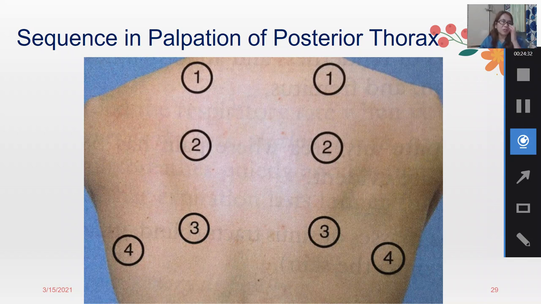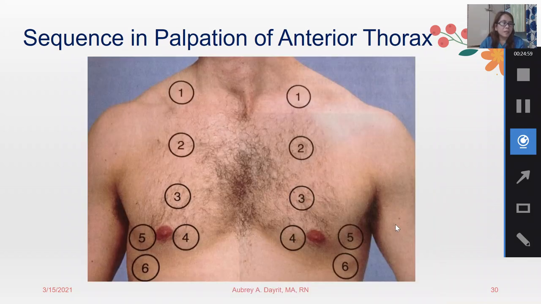Yan yung vibration. Palpate ka muna kasi pakikiramdaman mo yun dyan kung meron bang masses. Actually, tatlong beses yan eh. Una, ganyan, pakiramdaman mo siya kung meron bang masses. Then, palpate ulit. Yun na yung 1, 2, 3, 4 na magsasabi si client ng 99. You are checking for the fremitus. Okay? Yung isa naman, of course, yun yung para naman sa mga temperature.